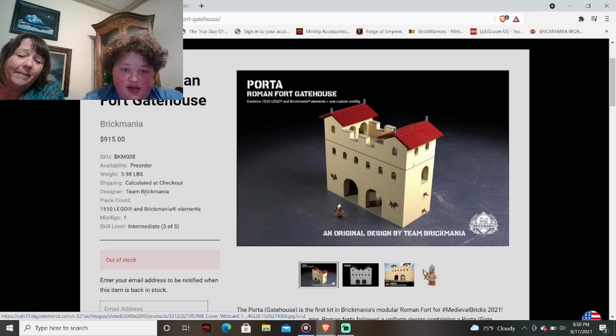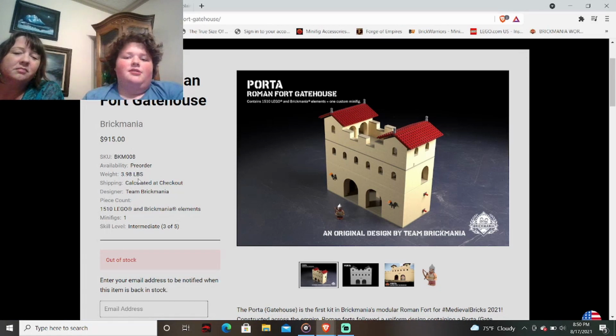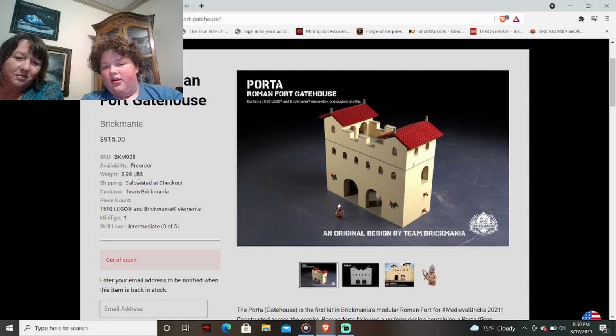It's just under 4 pounds, 1,500 Lego pieces. So if Lego did this, they would probably do it at $150, but don't let that deceive you, because they had to go on Bricklink and buy the tan bricks, which I think are readily available, but some of them probably aren't. Though I know those red bricks aren't.